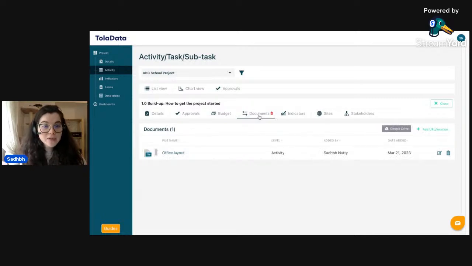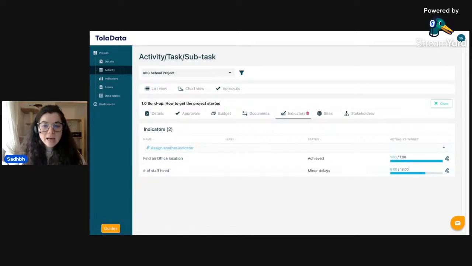The next tab we have here is the Documents tab. And this will allow you to link all of the important project-related, activity-related documents in one place. And this can be done either via URL or via your Google Drive. If you have documents in a physical location, you can also note these down here too. So feel free to write the pathway to some documents you might have stored in your office, or to link them to a Google Drive doc.